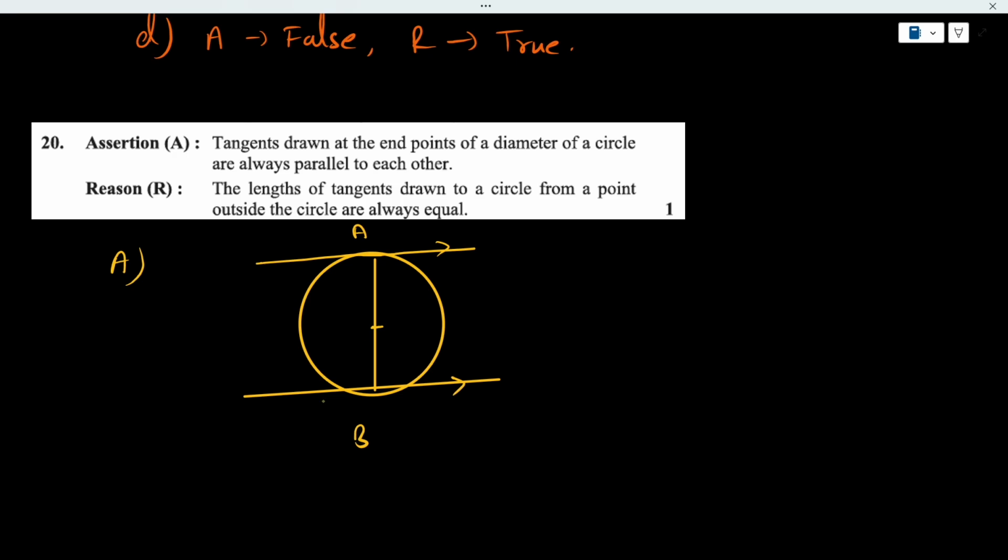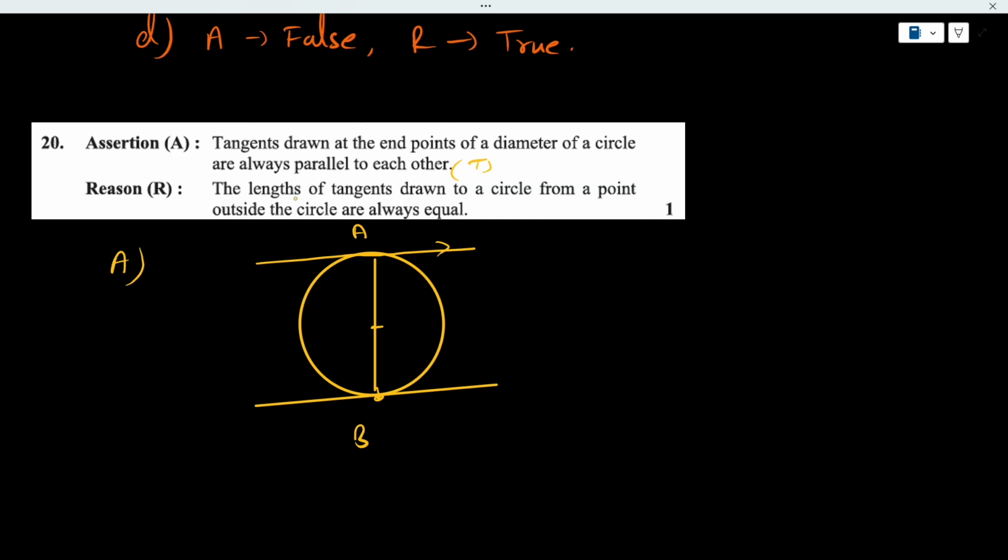Then what happened here? This has become a secant, so it has to be a tangent, right? So you know that at the end point, your end point is going to be here. This is going to be the tangent, right? End points are A and B. There the two tangents can be drawn. Those are the points of contact. So this is true, right?